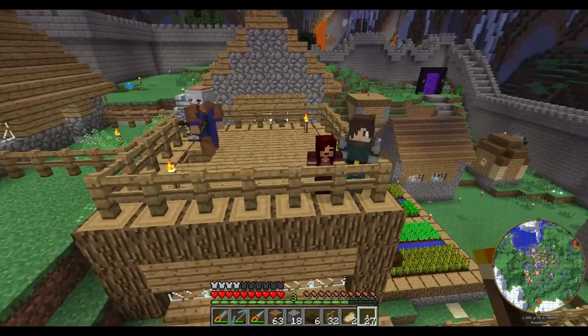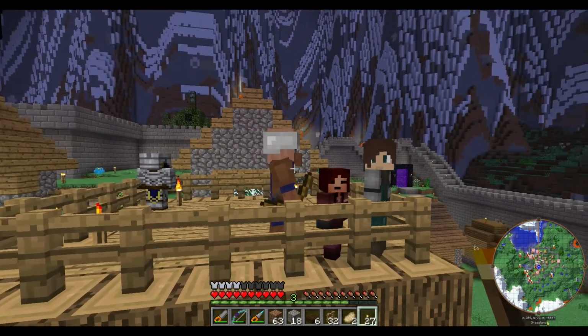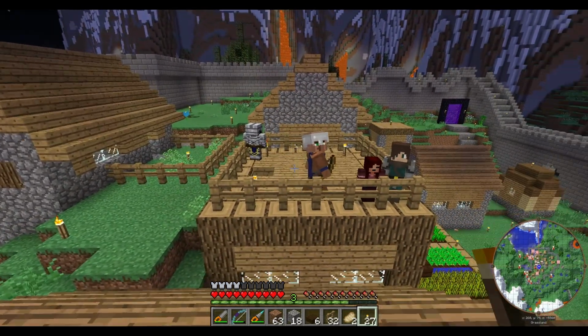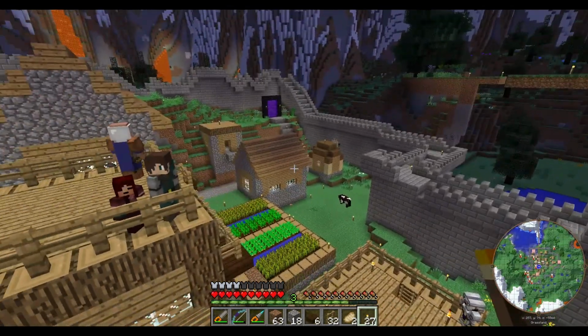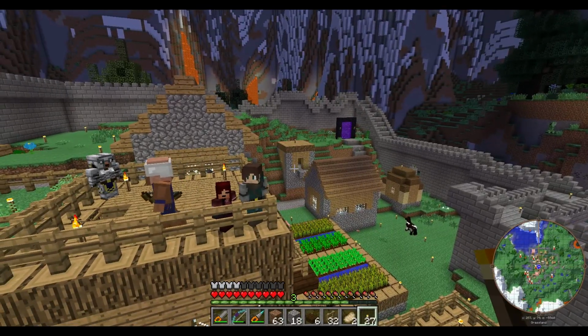So, I freed you all. You can leave now. Look at that archer one. He's just like, I don't know, he looks super derpy. His head sticking out through the top of his helmet. But yeah. So I need to fix that house if I'm going to keep that house.